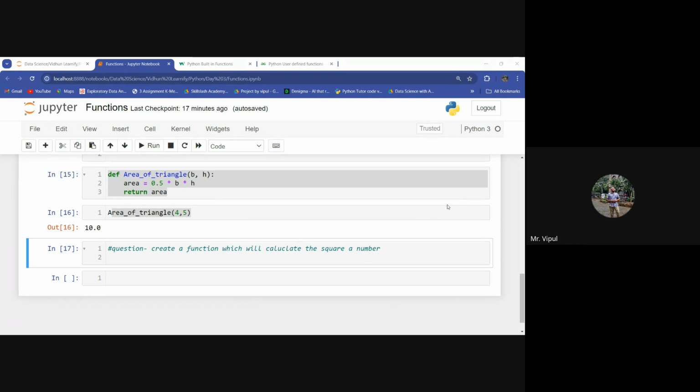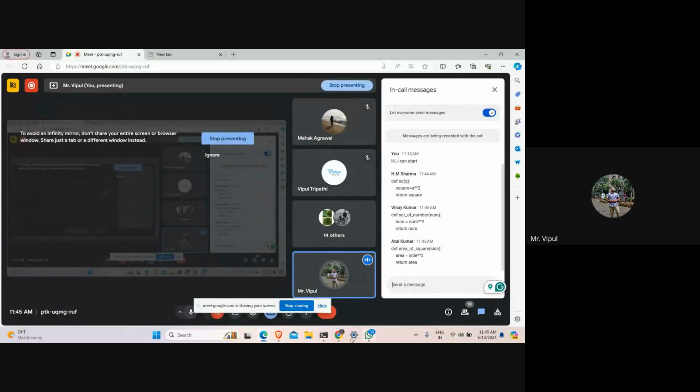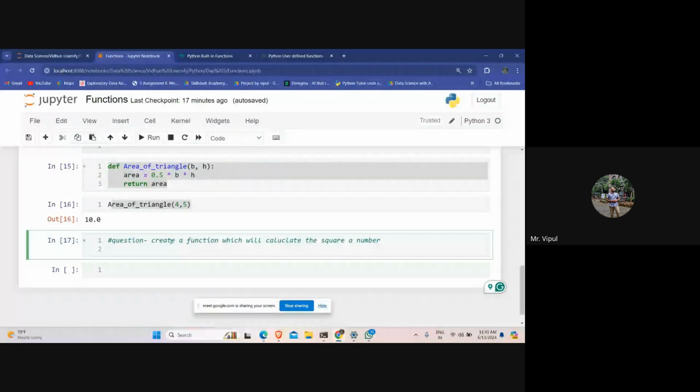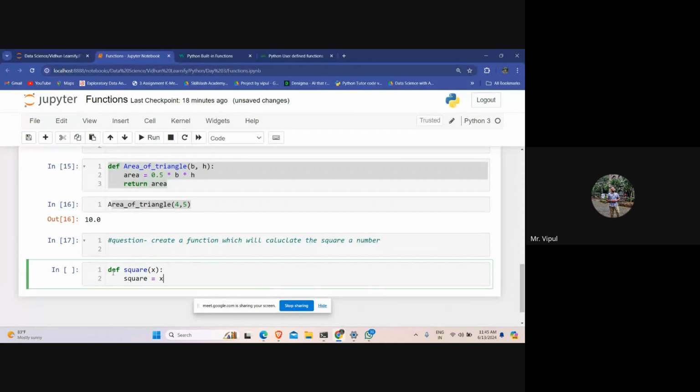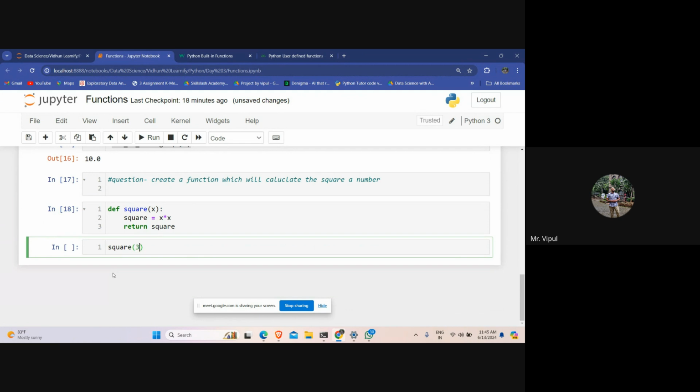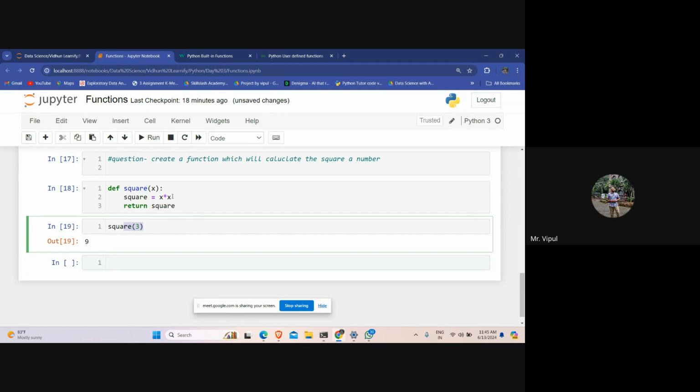Define square a. Square is equal to a into a. Return square. Right. Define square of a number. Number to square. This is also good. So we'll just see how to create a square of a number. So let us define square. Let's say square is my function name, and what I'll do is square is equal to x into x, right? And if I write down return square, this can be your answer, one of the answers. So there are a number of options that we have to create these functions. This is one of them, right?